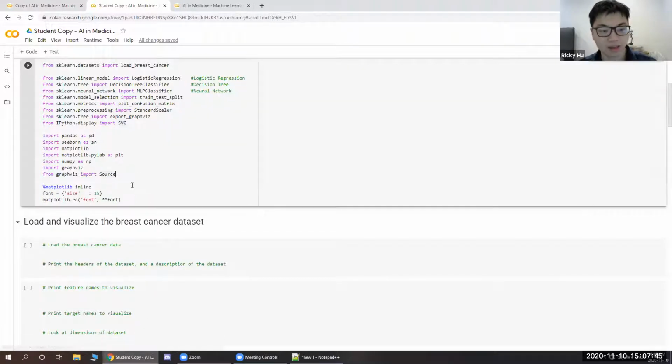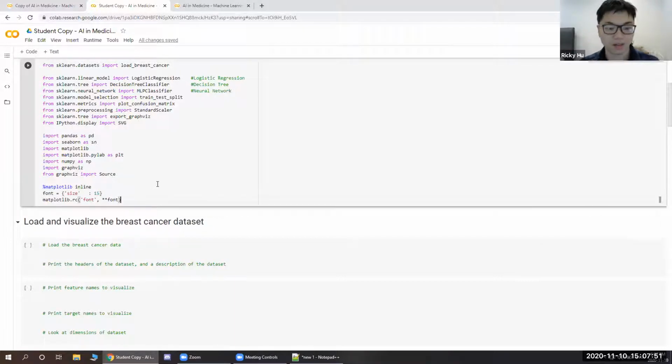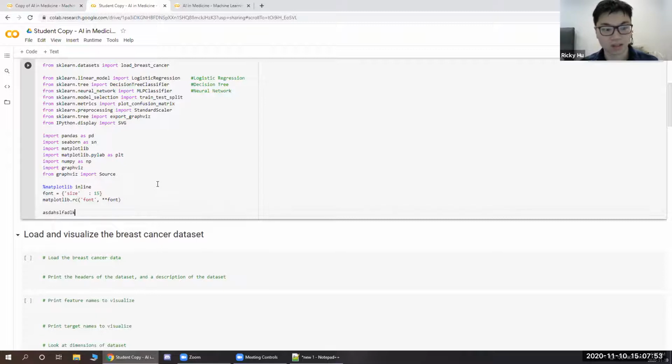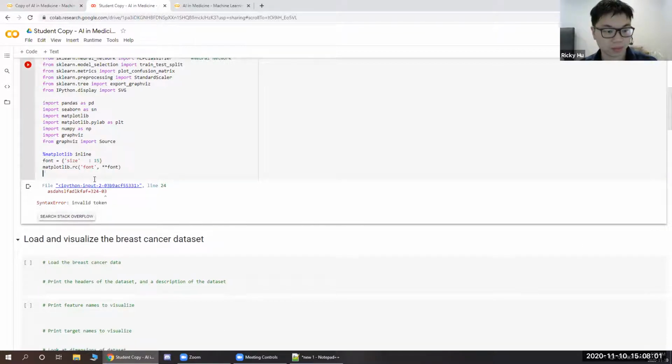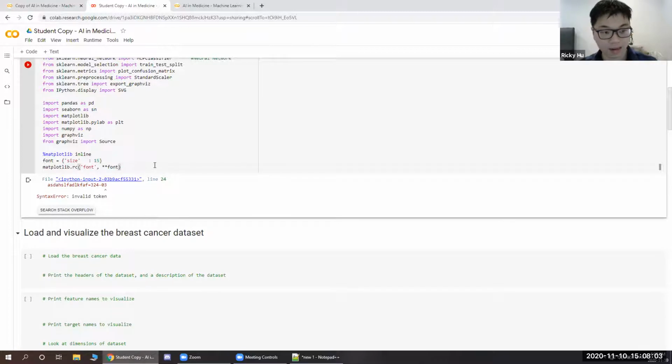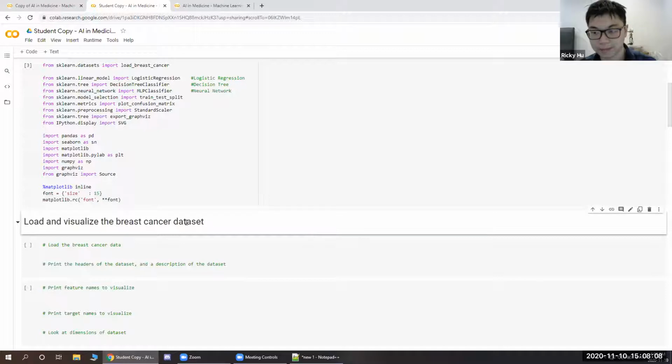Okay, and then you see that if it jumps to the next line when you press Shift Enter, that means it ran successfully. Right? If I type something that's illegal code, like some random garbage, it'll give me an error. Okay, so I'll remove the garbage, and then I'll run this block again, Shift Enter, and it runs, and it highlights the next cell.